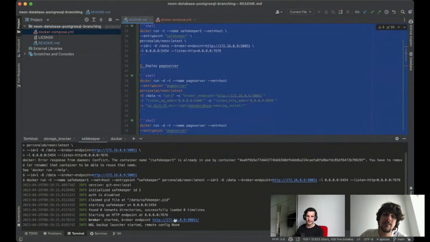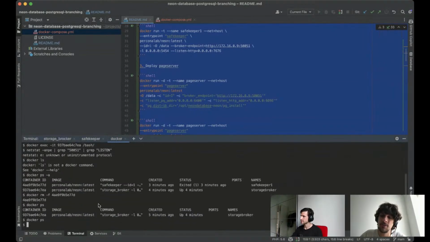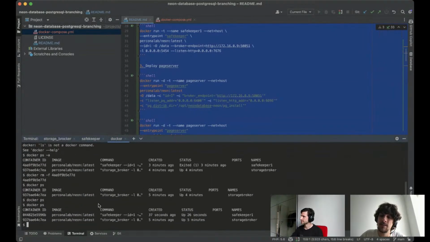I'm not sure, but we can continue to check on this and try to log into the safekeeper. No, I actually wanted to find the port. Right, let's check the port, three ways to find which port is open, agreed.